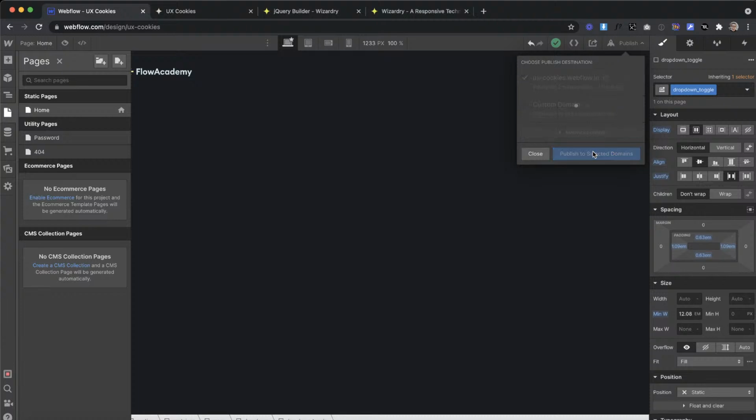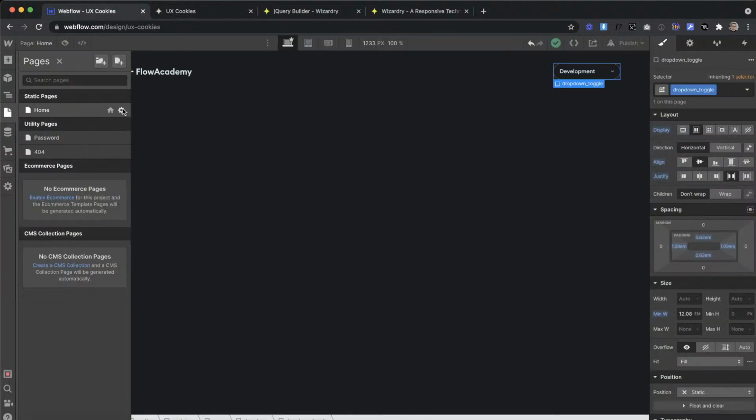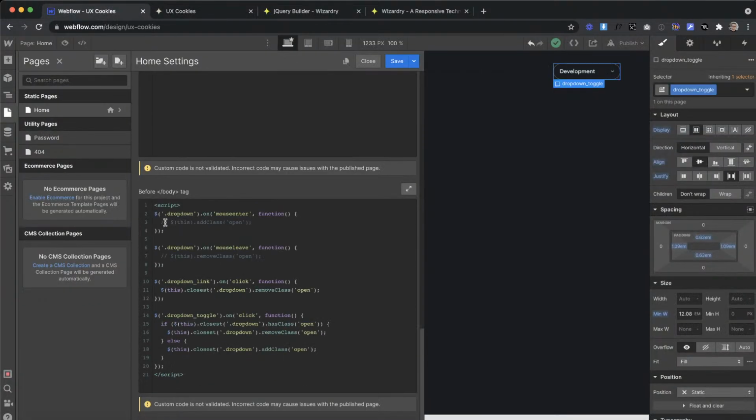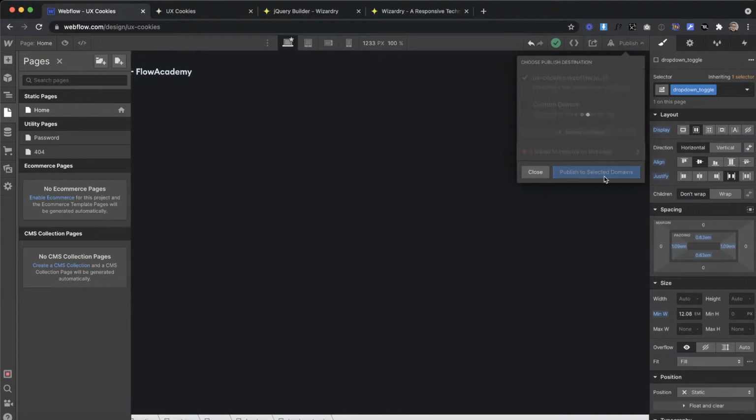So we will publish, refresh, click, cool. Awesome, and this is perfectly in sync. That is awesome. Okay, so then we should be able to bring mouse enter and mouse leave back into the mix. And we should have a drop down that works all kinds of different ways on tablet, mobile, desktop, whatever. So let's publish. Yep. All right. Can click. Cool. Can hover in. Cool.